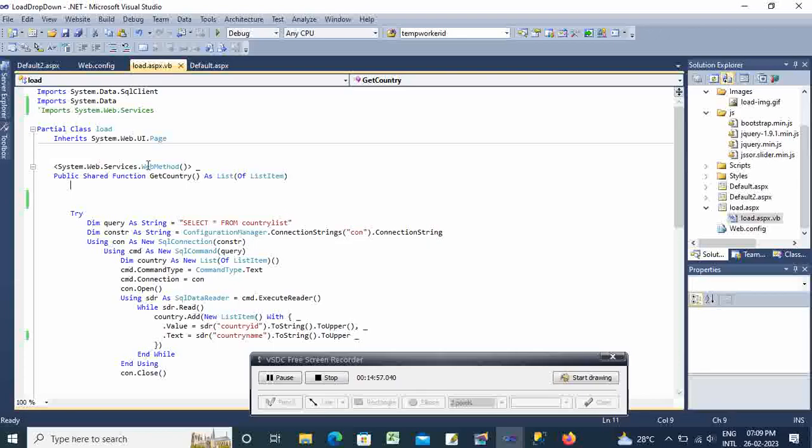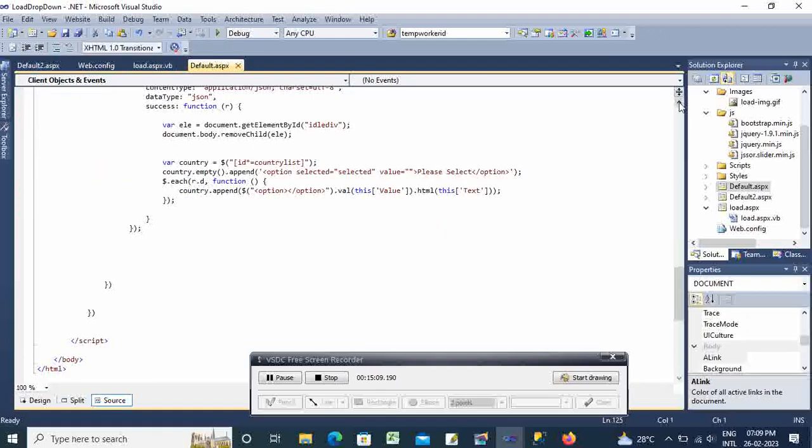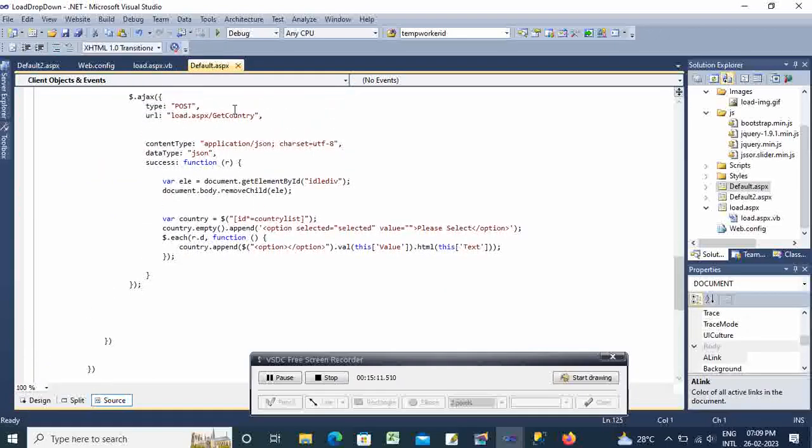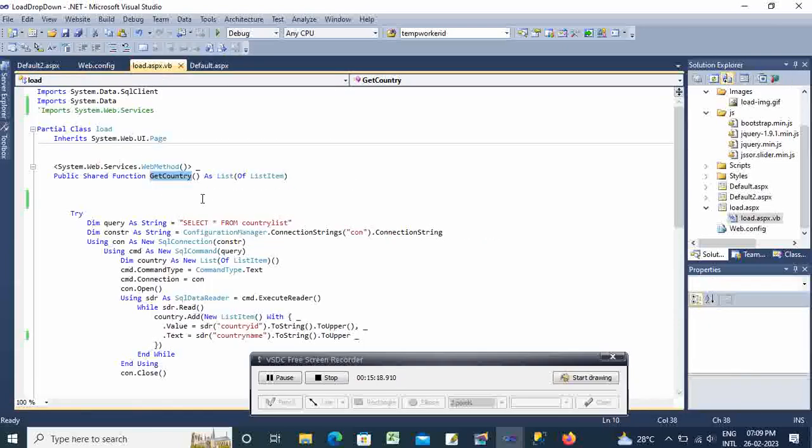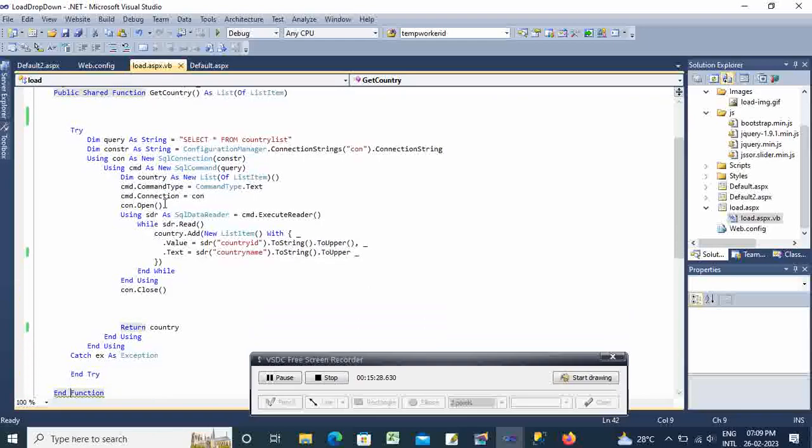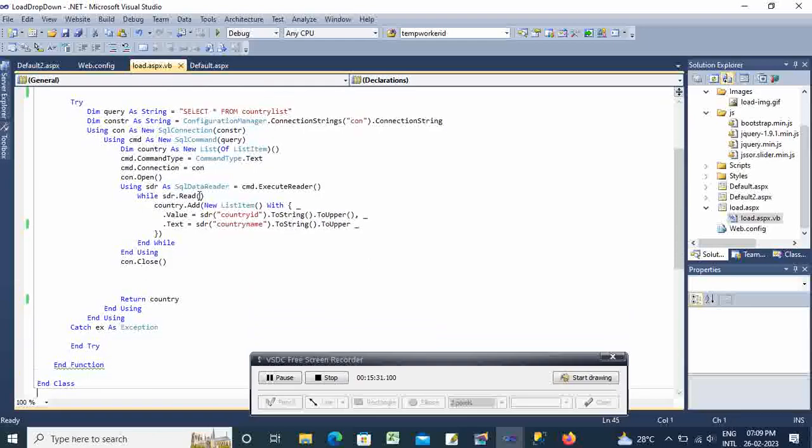Remember, this web method should be shared, and this function name should be same as this one, this query string. So this is the server side.